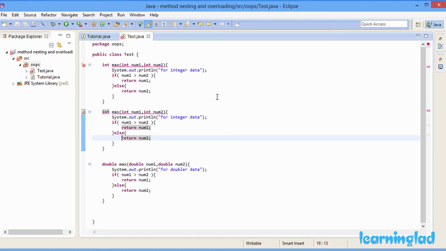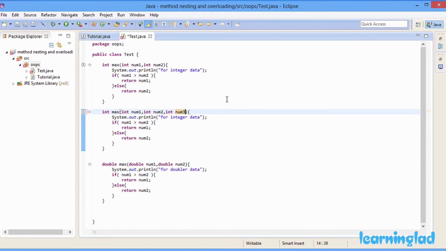Here the types of data taken by the method should differ, or the number of parameters taken by the method should differ. So if I want, I can have another method here, and it can take, let's say, integer num3.